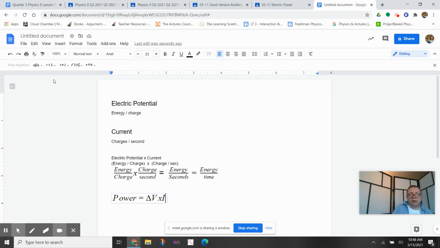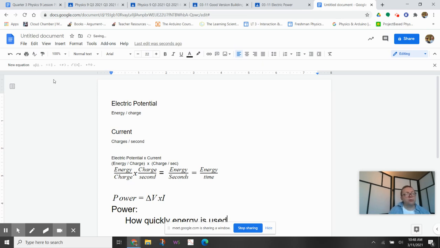And that is a variety of ways to say what this becomes, right? So power is how quickly energy is used. It's energy over time, right?